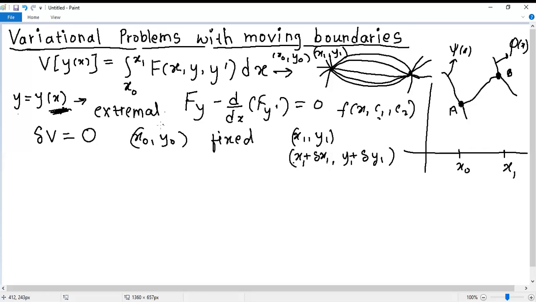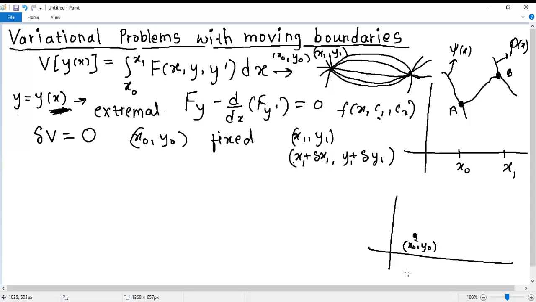Now, since we know that this point is fixed, our work is reduced. We will have to look at all the extremals. One point is fixed, no? So whatever is the extremal, that will certainly pass through this point A. And what we want to find is the curve such that the extremum is attained on that curve. From x, c1, c2, it is clear that one of the constants can be determined, because this one point is fixed, so we know one initial condition, but the second one cannot be determined.